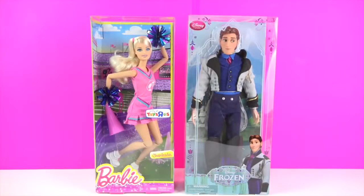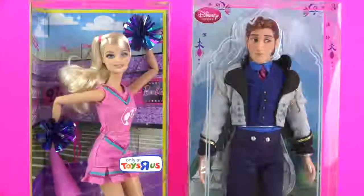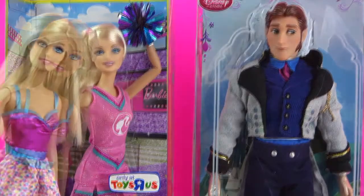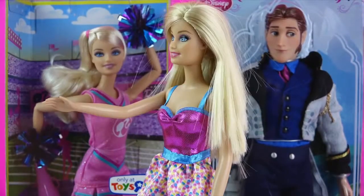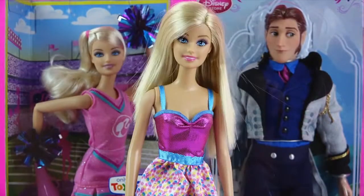Hi guys, today I've got two dolls to unbox. I've got the cheerleader Barbie and Hans doll from Frozen. Excuse me, I thought I was unboxing these today. So we've got the cheerleader Barbie, and we've got the Hans doll from Frozen, and of course, this fabulous me.